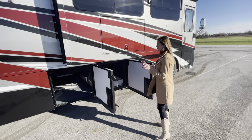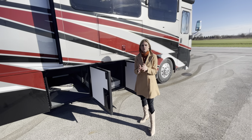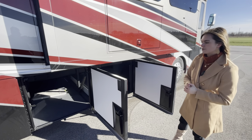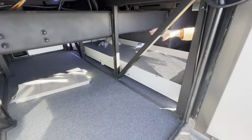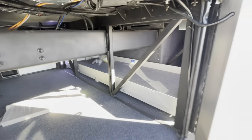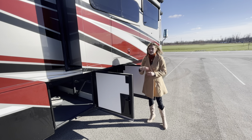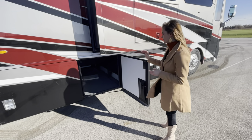I want to focus on our Star Foundation, which you get a good glimpse of right here. Star stands for Strong, True, and Robust — it's a Newmar-exclusive steel superstructure built on your chassis. This Ventana is built on our Freightliner chassis, which comes with 400 horsepower, though with the 43-foot you can option in a Spartan if you choose. These diagonal steel beams take the weight of the coach from the exterior and move it back into the center, providing strength, durability, and integrity, giving you a quieter and more stable ride with fewer bumps.